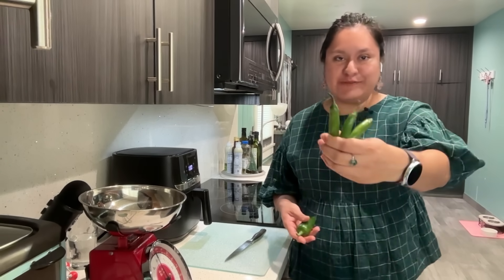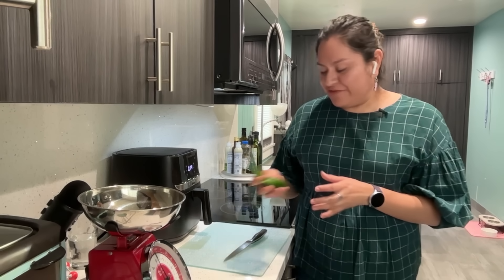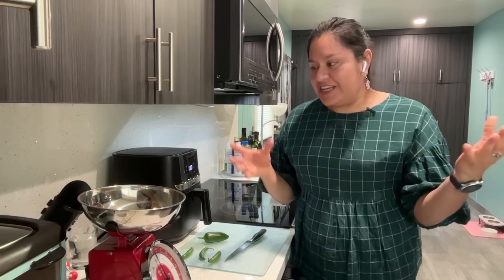I chose two different types of chili peppers: serranos and a jalapeño. I'm actually going to weigh them so I can see how much water content gets lost. I did look up the water content for these jalapeños and it's roughly around 90%. I want to see a color change and at the end I want to taste it. When I dehydrate them, they're going to become spicier because we concentrate the capsaicin.